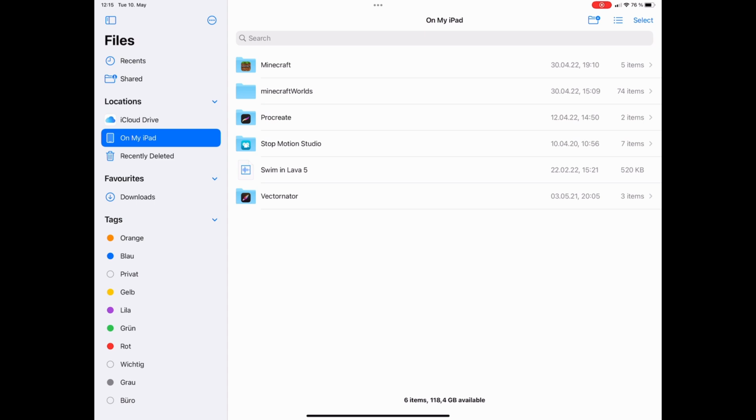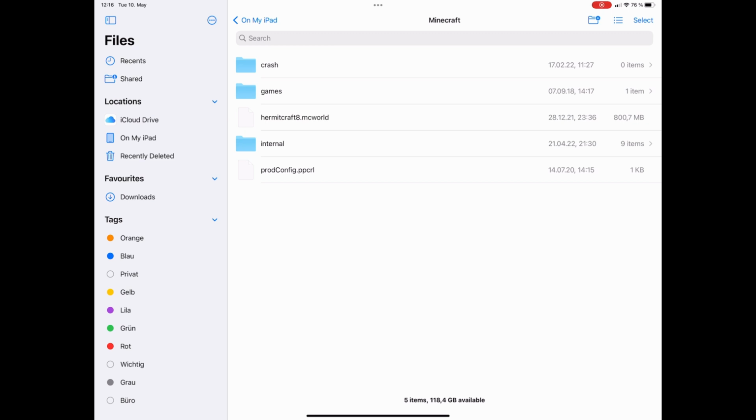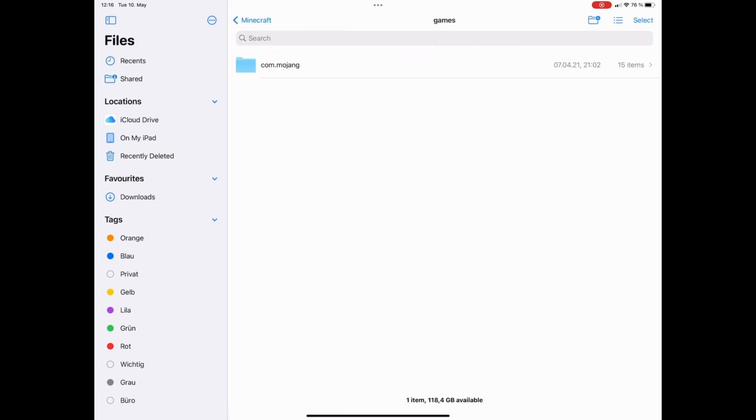Here on your files, on the left, you've got all sorts of different things. You've got tags, favorites, locations, files, etc. Under locations on your iPad, or on your phone if you're playing on your phone, there is going to be a folder called Minecraft. Go ahead and click on that folder. Then you can click on the folder Games. And then there's a folder in there called com.mojang. This is your Minecraft game. And this is where we are going to be saving all of our cool graphics that we're going to upload into Minecraft. And how do you do that, you say?